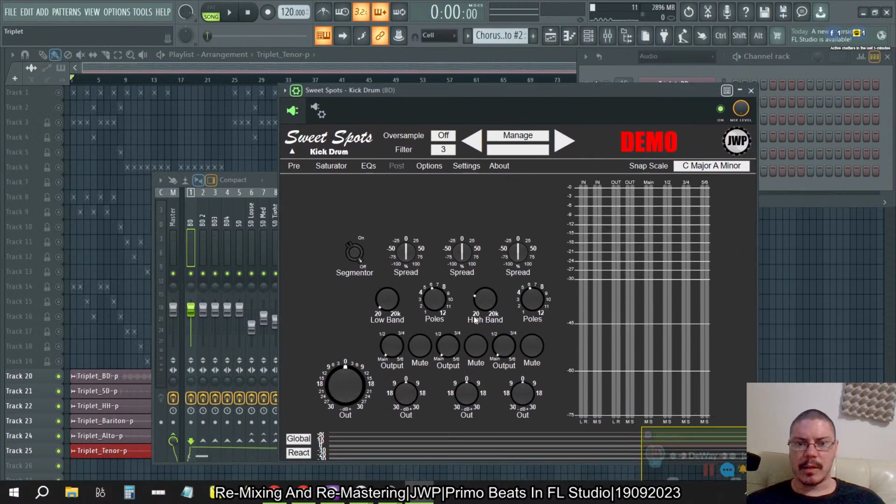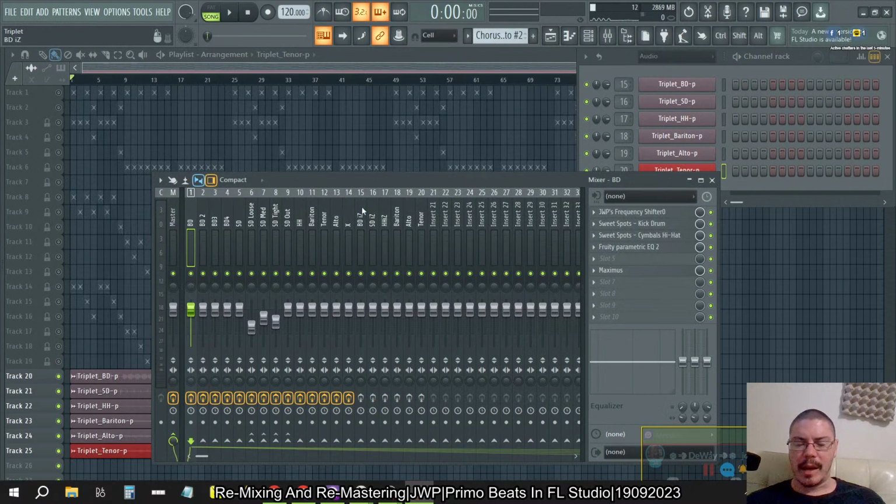So if we go post, you see I split this out 3 different ways. And I mean, I didn't really use it, but there's the option there. And there's also, for effects and stuff, if I wanted to bring in effects and they're doing an autosave, it's nice to have. And Isotope doesn't have it. As far as Neutron doesn't have it.